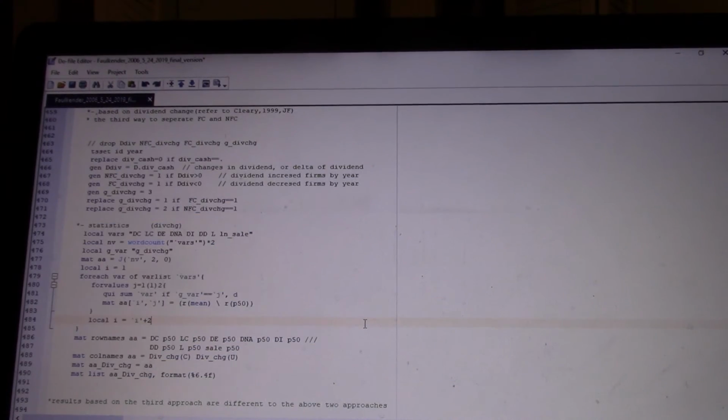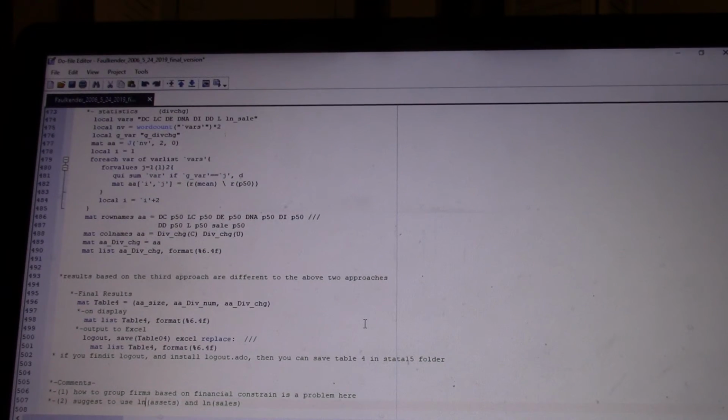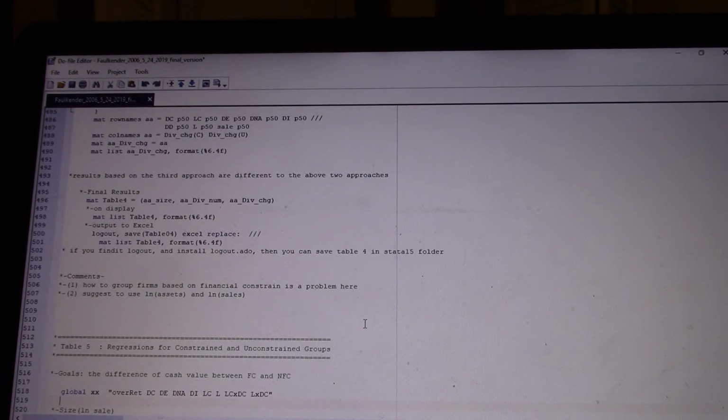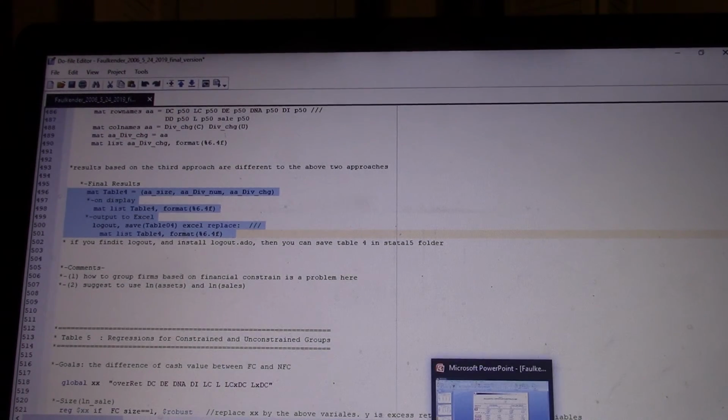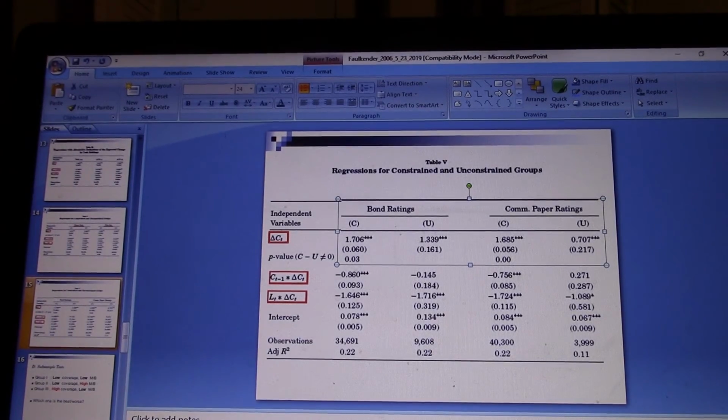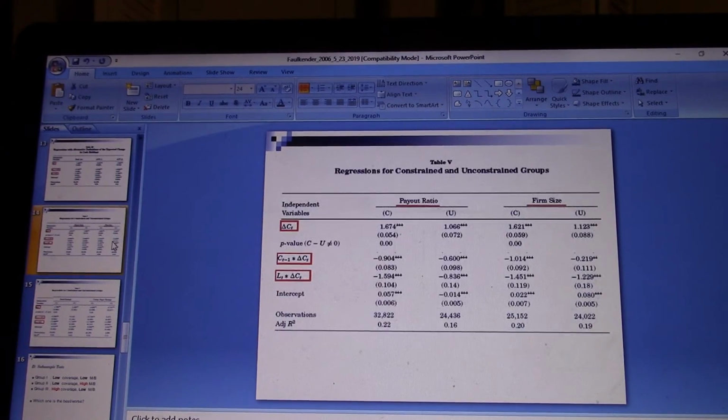Okay, and we put them together, so it will be table 4. This is the code to do that, and it should be saved in table 4. Table 4 is this one.